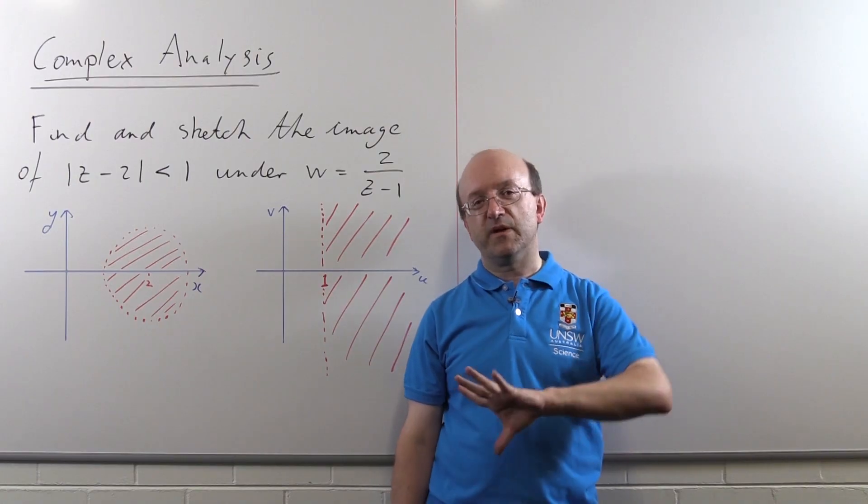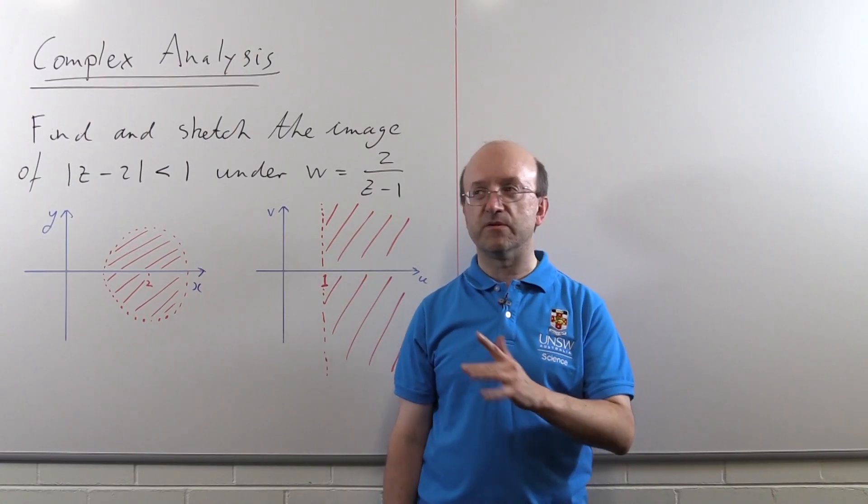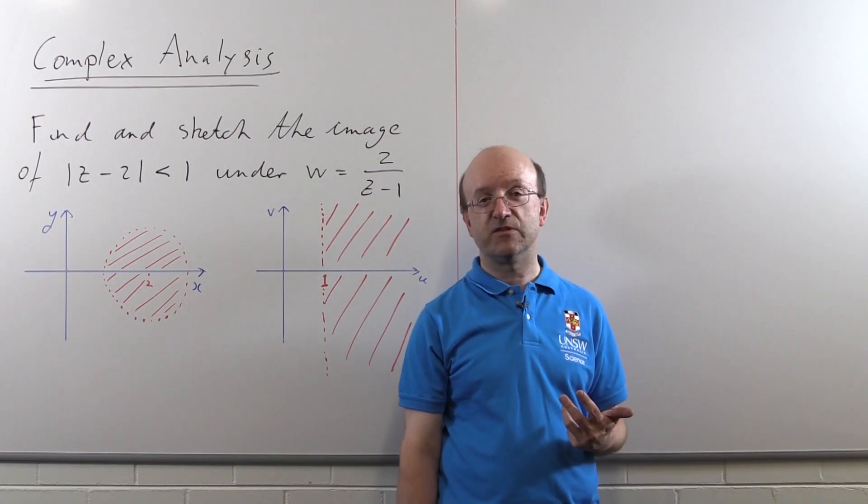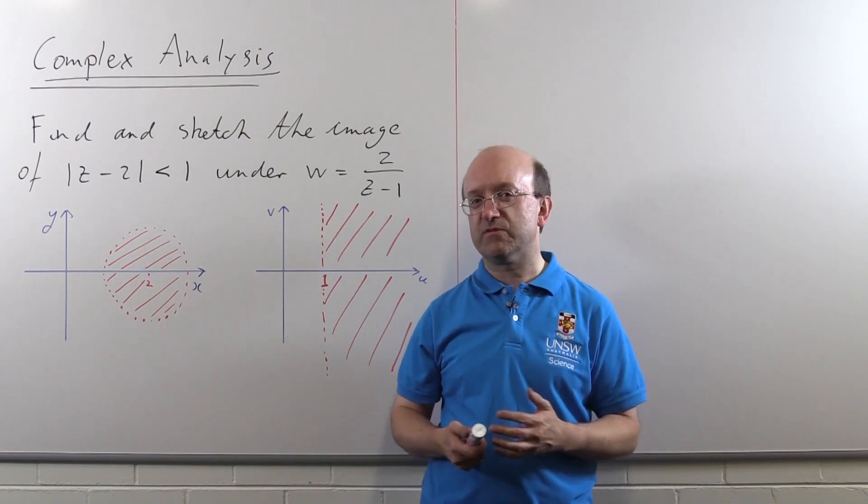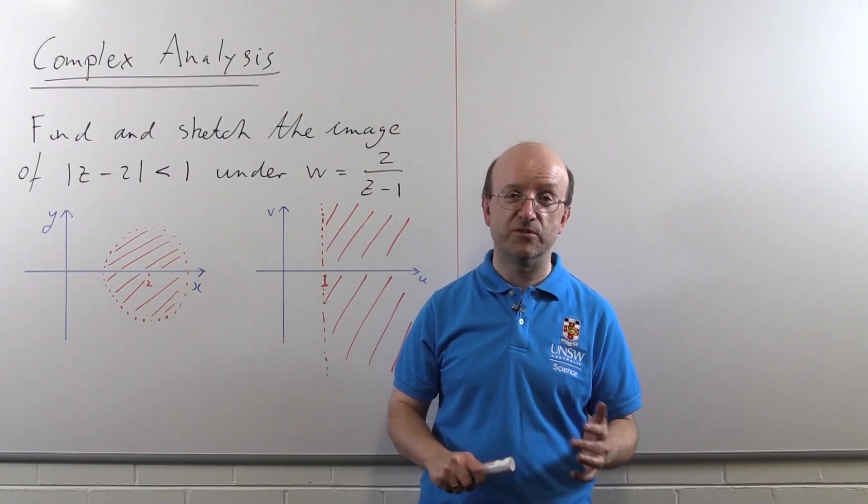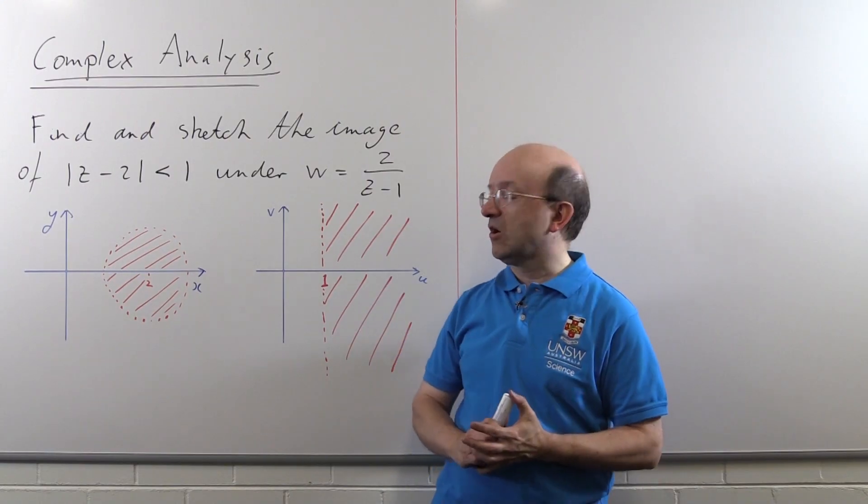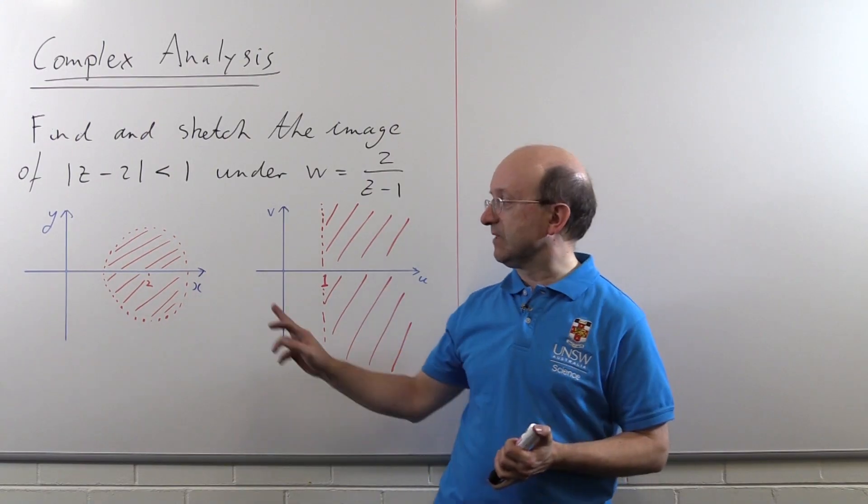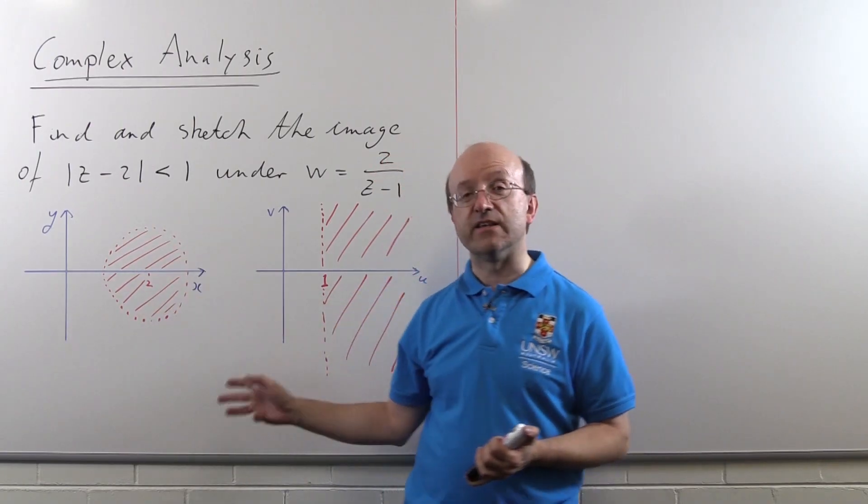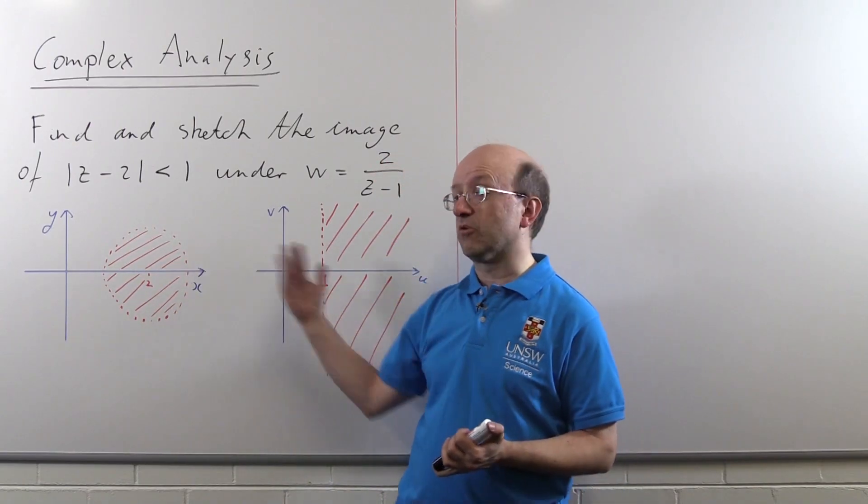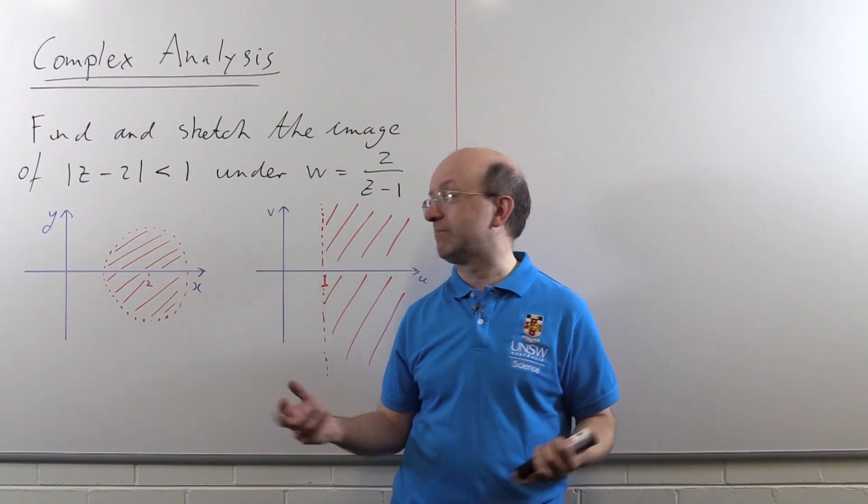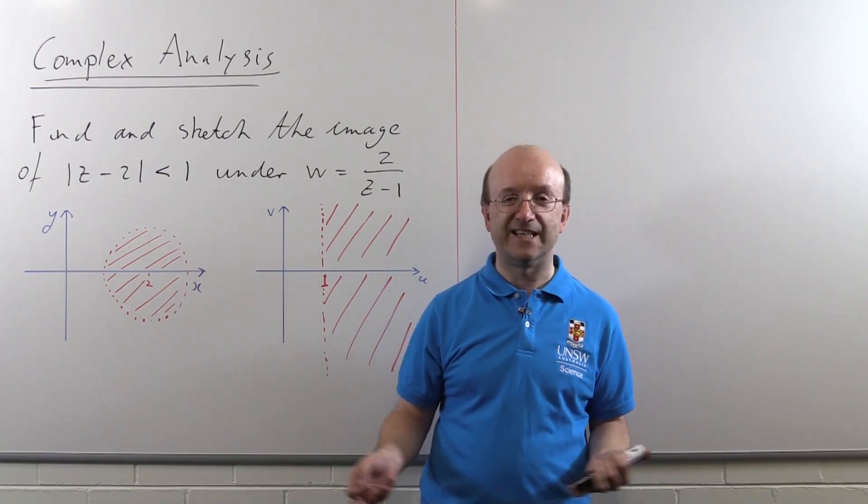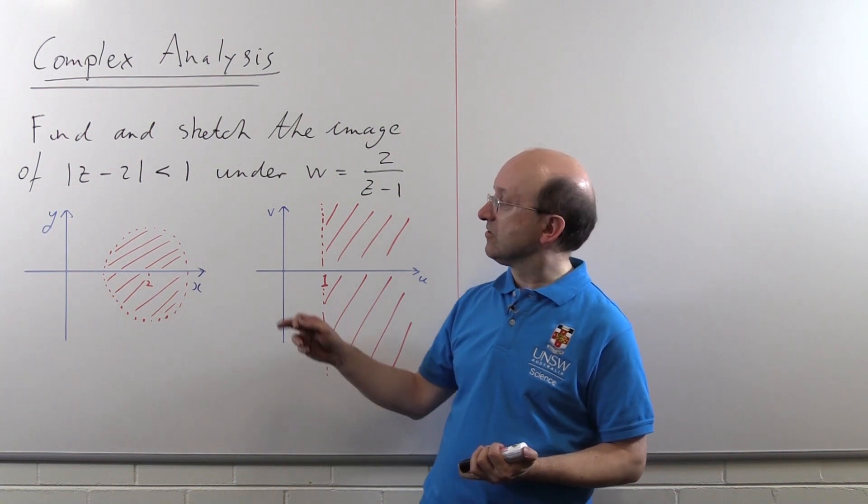So that's how to do the certain problem in a way backwards. Solving for z as a function of w. As I mentioned earlier, we could do it forwards as well. And there are certain problems of this type that you really have to do forwards, in a sense, rather than backwards. What I mean by doing it forwards is we parameterise, in this case, the edge of the region. We look at what happens to that. And then we do the same trick that I just mentioned about seeing what happens to a certain point. The point z equals 2 here, say.